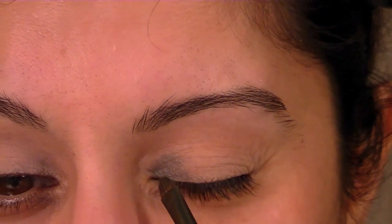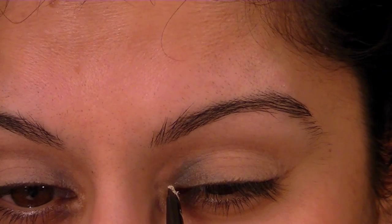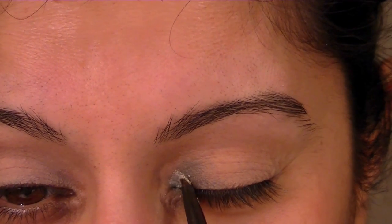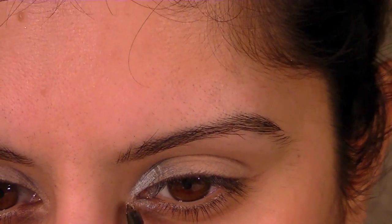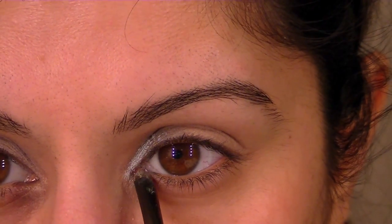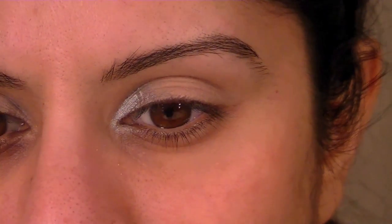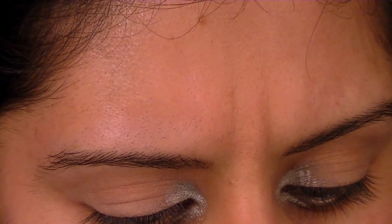I think I've probably got a bit of colour left on this brush from a different look. But while that's still wet and tacky, I'm going to take a bit of Inglot's No. 76 pigment and just apply that in a line with that brush, kind of like that. Just bring it out a little bit, just to shape. I'm going to come out of the corner and then under. I'm adding this colour now, which is Barry M No. 22, which is a sparkly charcoal black.